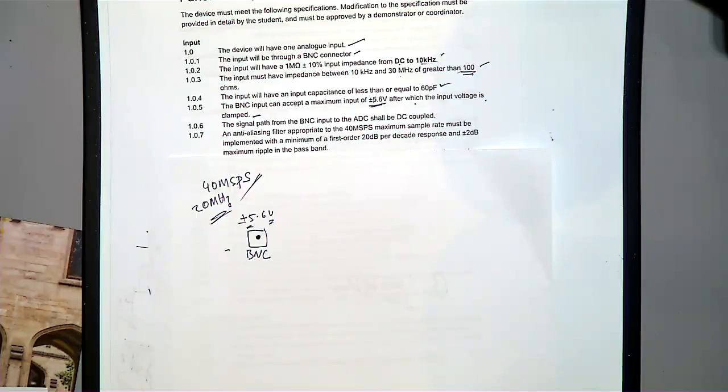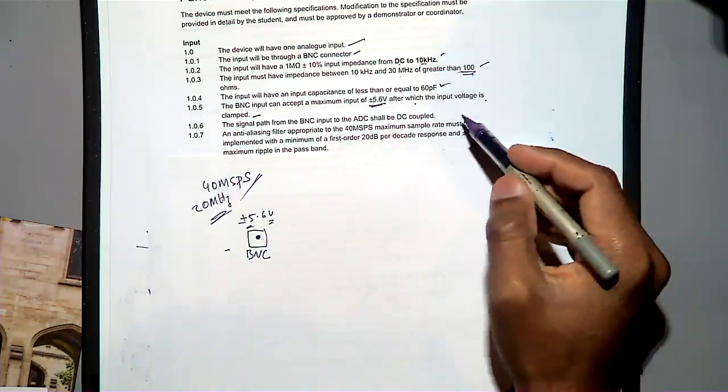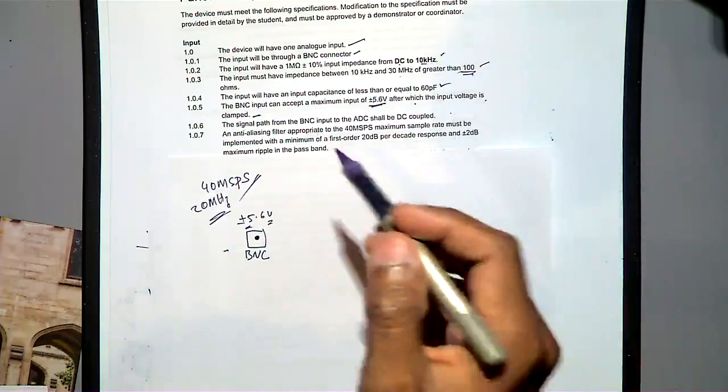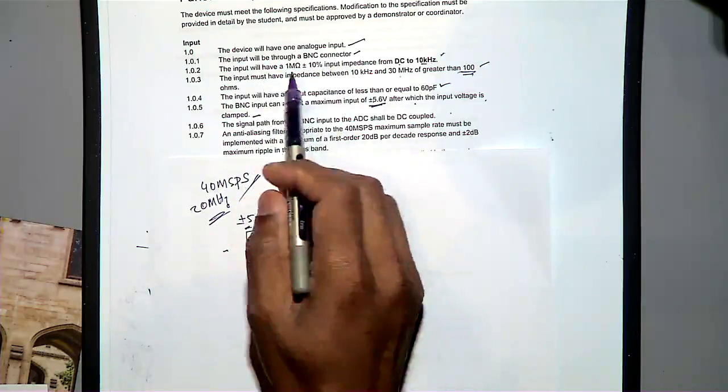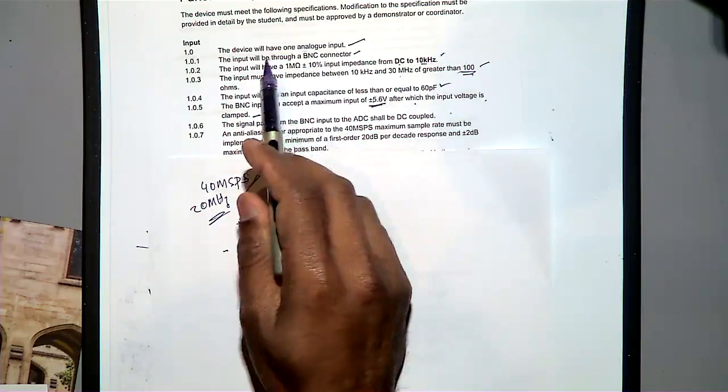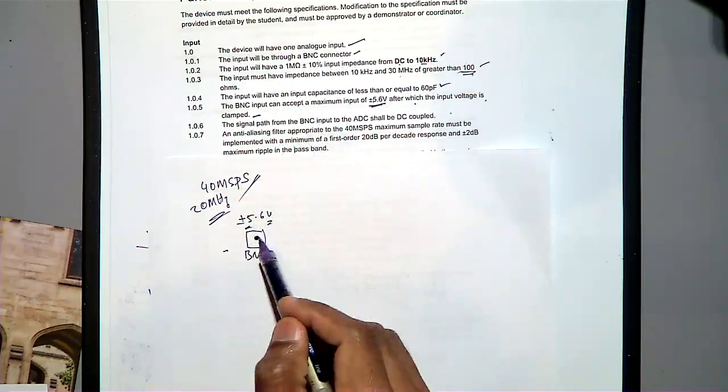Based on that we can design the following stages, and it is also a kind of protection. If somebody connects 20 volt or 30 volt, you don't want it damaged. And when you take these specifications, now we get a couple of blocks. First I will be reading the BNC. I have the BNC connector. The device will have an analog input through the BNC connector.